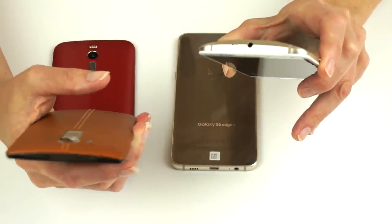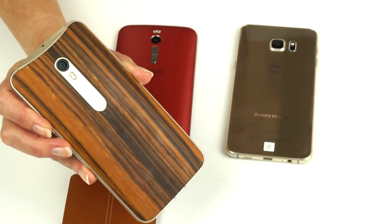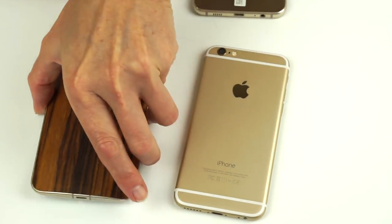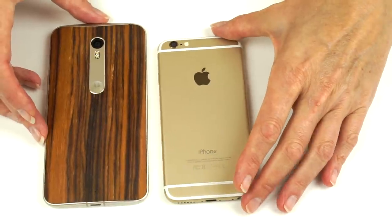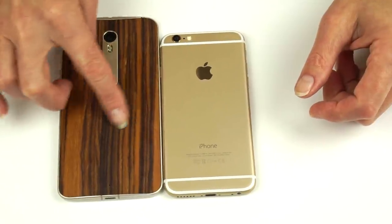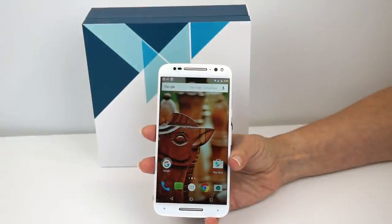The LG G4 will still cost you more, and we'll talk about what you're gaining or losing. For those who say the Moto X's size is getting crazy, here's a standard iPhone 6 — not the 6 Plus — for size comparison. The iPhone is considerably thinner because it doesn't have the comfy but noticeable curve on the back. So let's look at the Moto X Pure. Here it is, the 2015 edition, living larger.